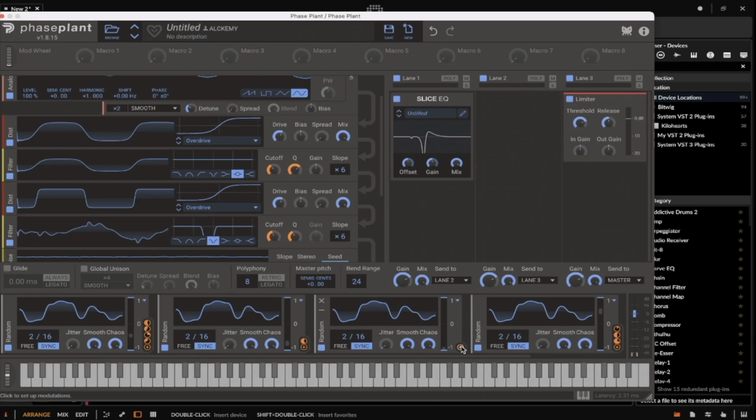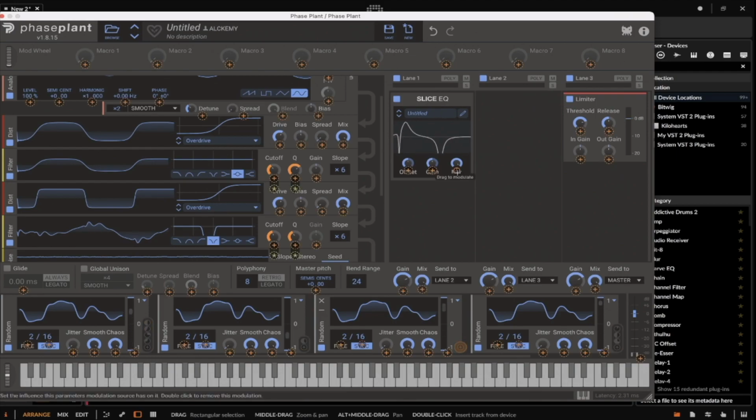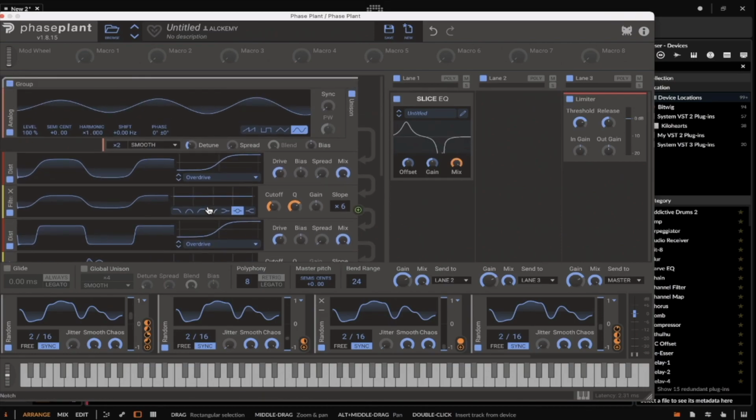Well, the reason why this is so cool is because we can use another randomizer or a macro or any other modulator to mess with the mix. So that means that at certain points, it's going to cut a lot of the sound out. And at certain points, it's going to allow the entire chunky waveform, minus this processing, of course, to bleed through or play through the whole thing. So take a listen to that.